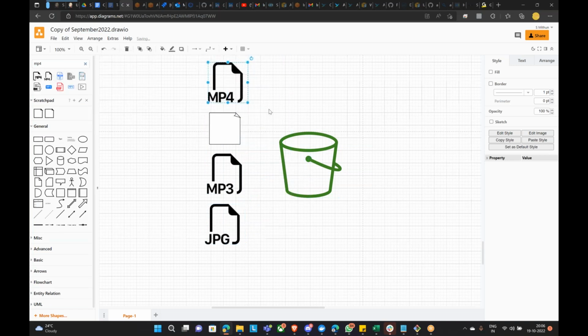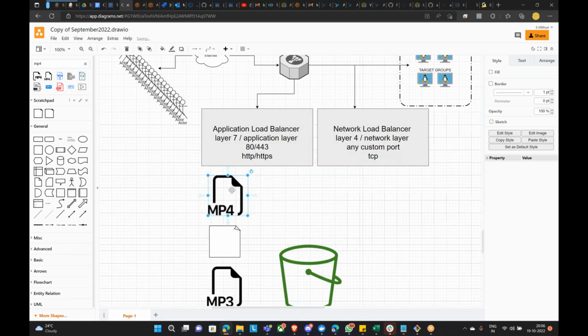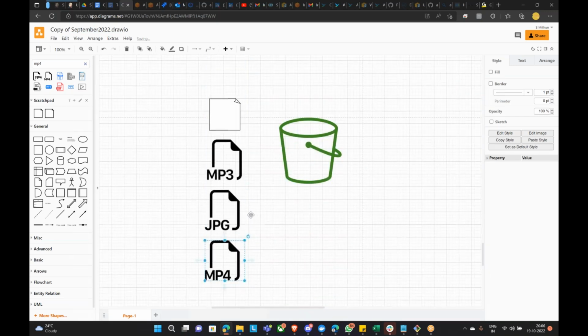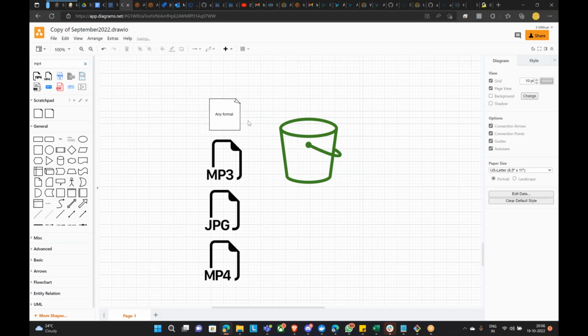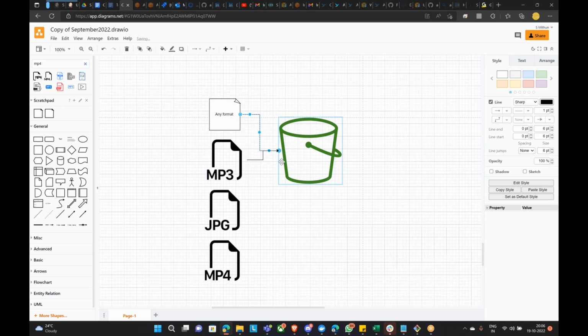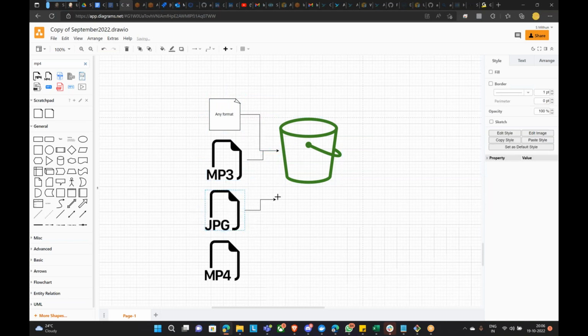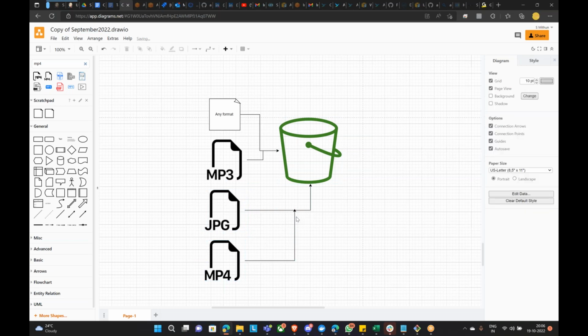You can upload anything. This file can be of any extension, any format. You just need to upload, that's it, and it will get uploaded.